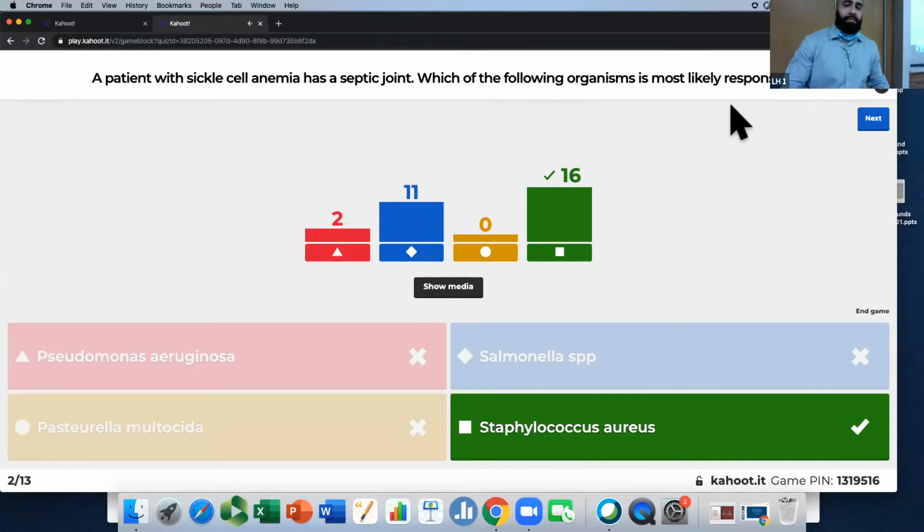So a lot of people pick Salmonella, thinking of osteomyelitis in patients with sickle cell, but it's not common for septic arthritis. In these patients, staph is still the most common organism for adults and children over the age of 2. And think of gonorrhea for people under 35 who are sexually active. Pasteurella is associated with animal bites, mostly osteomyelitis, not septic joints, and Pseudomonas is associated with infection of the sternoclavicular and sacroiliac joints and IV drug users.